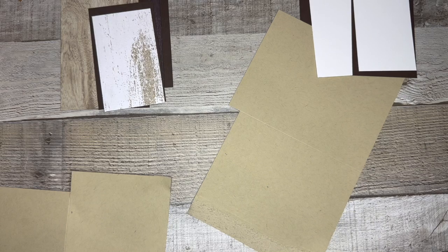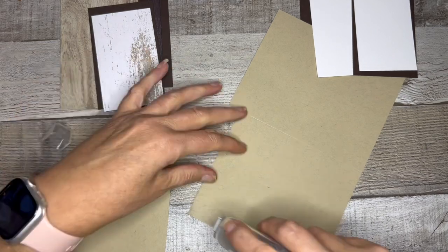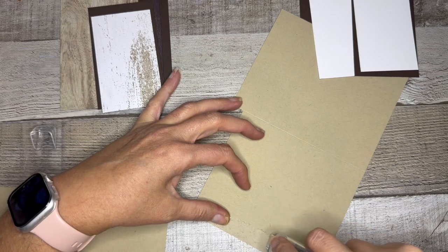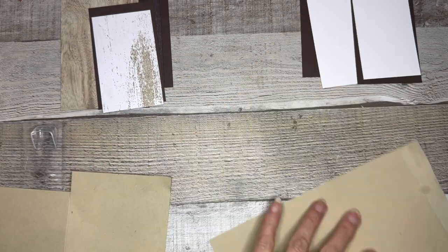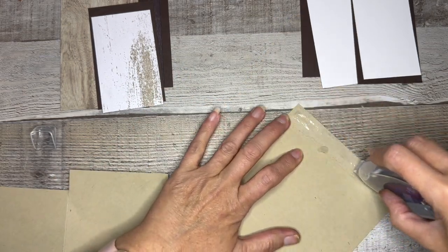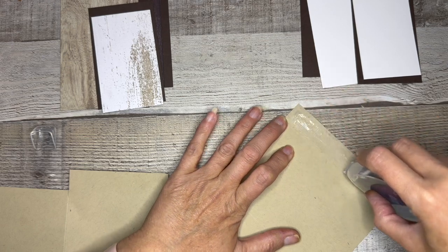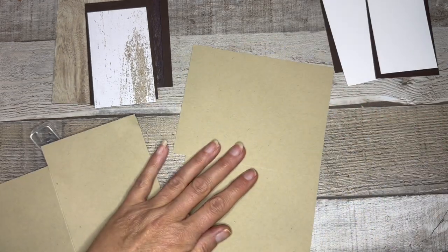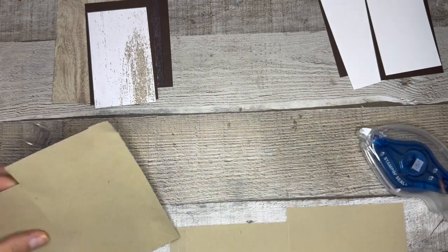Where's my Stampin' Seal? I'm going to go ahead and add some Stampin' Seal since I made a mess. So that is what not to do. Don't get your layers crooked.